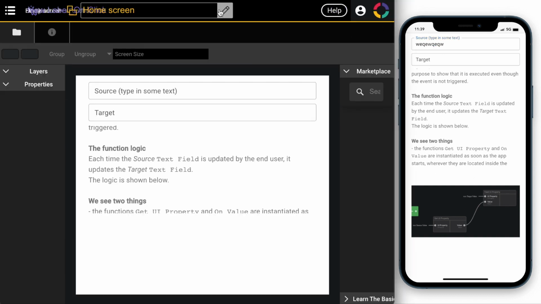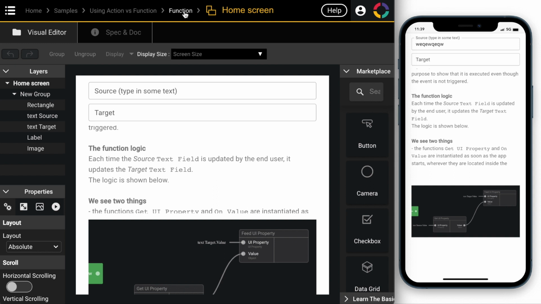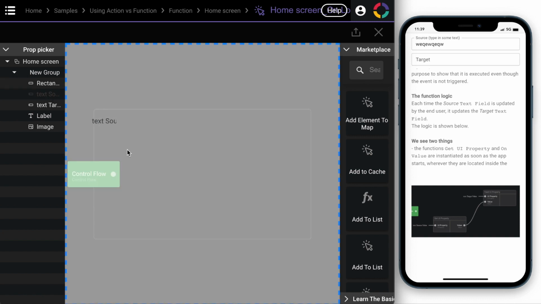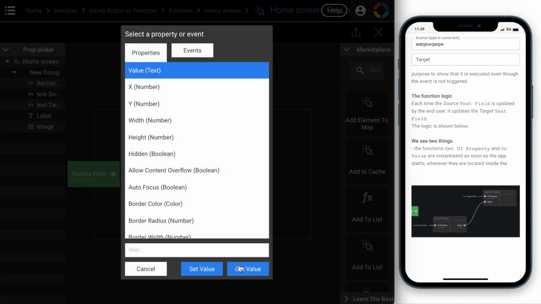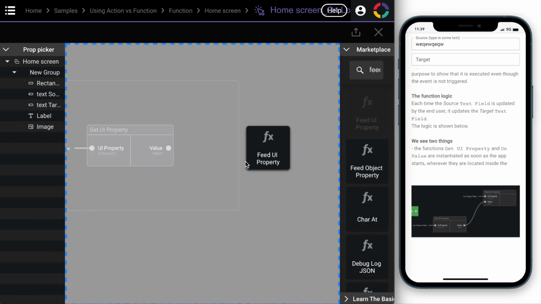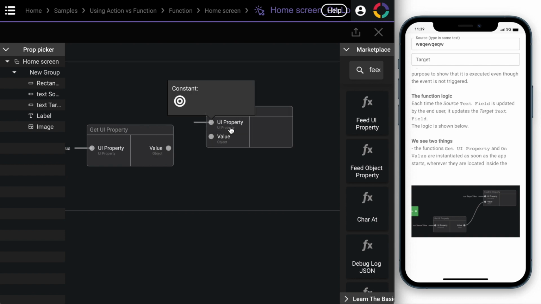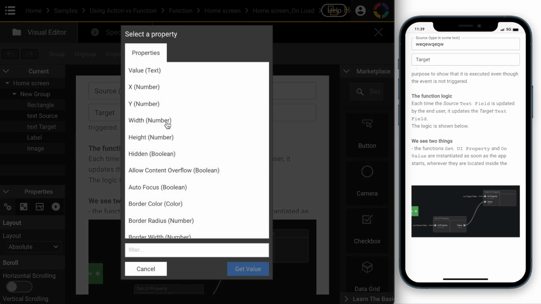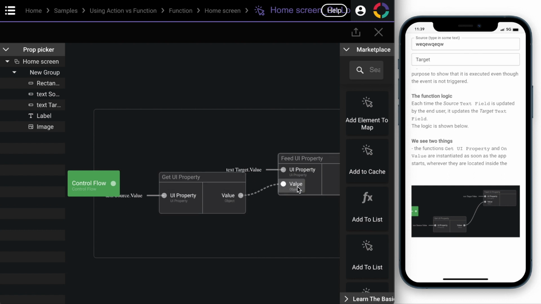But because that design is poor in terms of pure software development logic, we are going to re-implement it in the onload. In the onload, we are going to look at the source, the value, get value, but here we need to implement it manually and fetch it through the target and say get value, and plug it in.